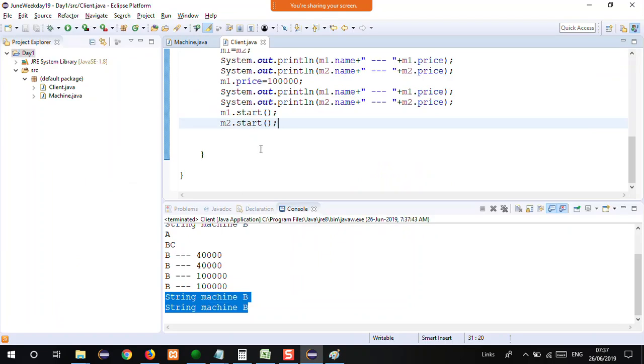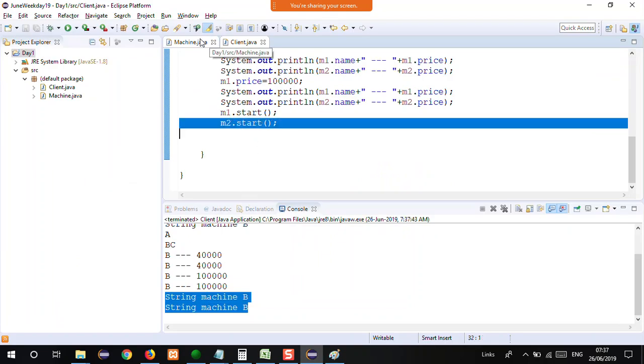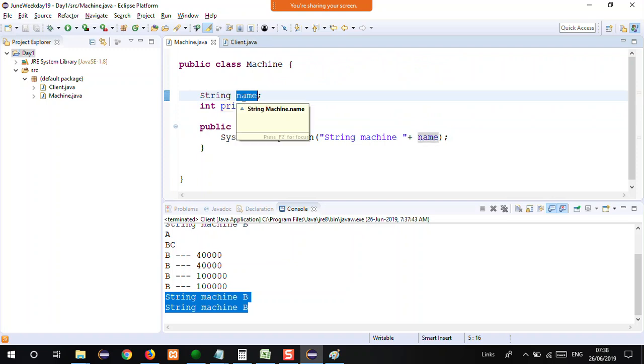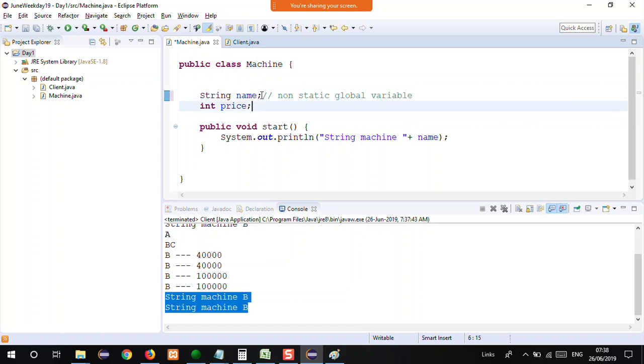Technically, all these three functions and variables are part of the object. Technically, this variable is known as a non-static global variable. All right, non-static global variable.